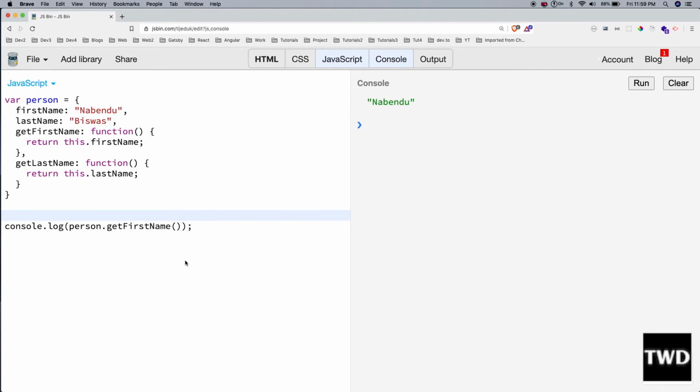Similarly last name we can give, but this is not an example of closure, because what is the problem here. I don't want anyone to have access to this first name. If you want access to the first name, you have to come through this get first name, just like in Java and C++. But now see one thing. Clear, run, and I have access to it. So this is not a closure, but we now want to have the concept of closure.